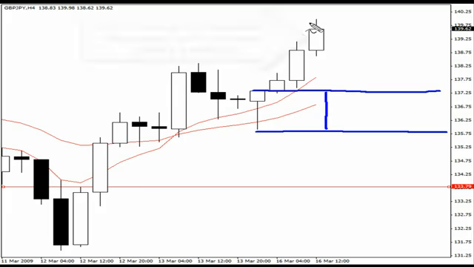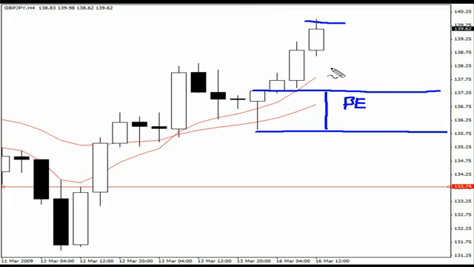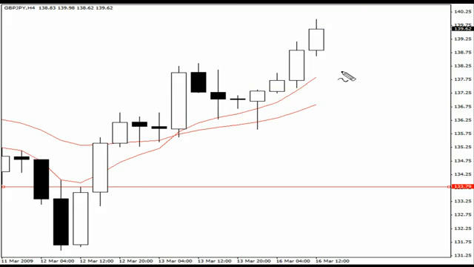Now what I'll do at this point, because the market's moved up, I'm going to move to break even. Now I can't lose money on this trade, and I've got a maximum potential of infinite gains really into the end of the week. So if the market was to move down here, we are break even, and if the market's to keep going, we have got a blue sky potential. Now that's just the setup that I've identified early Monday.